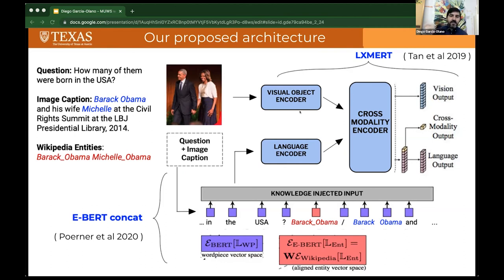So we first learn a mapping between the 5.8 million Wikipedia entity embedding matrix that's provided with Wikipedia2Vec to that of the pre-trained LXMERT BERT space, right? So the language encoder here. And then our experiments show task improvement over two data sets that I'll talk about now. And this comes without the need for any additional costly pre-training, like any redoing of pre-training of LXMERT. And importantly, this work is complementary to state-of-the-art methods which leverage retrieval-based methods to gather additional context, like REALM and things of the sort, to improve task performance.